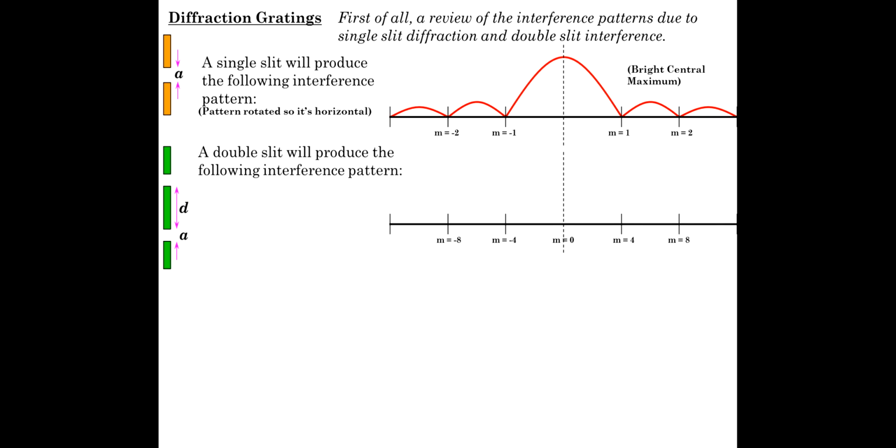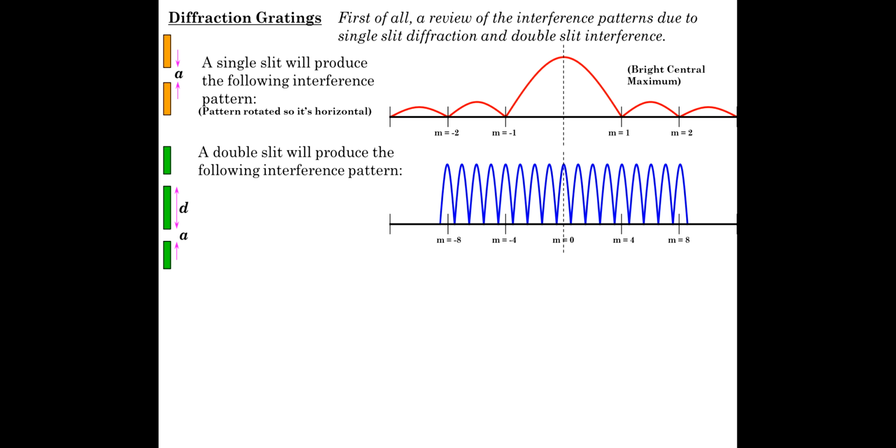Now, a double slit. Because of two slits, and the point sources interfering with each other, we should get something that looks like this. Generally, we have a narrow little region of variation, and it repeats itself over and over. Oh my gosh, what is all this? All right, that's the kind of pattern that you might determine you would get from a two-slit.